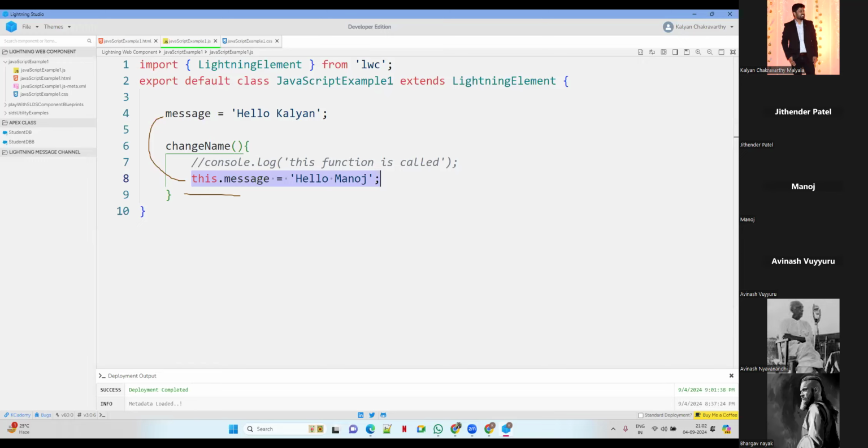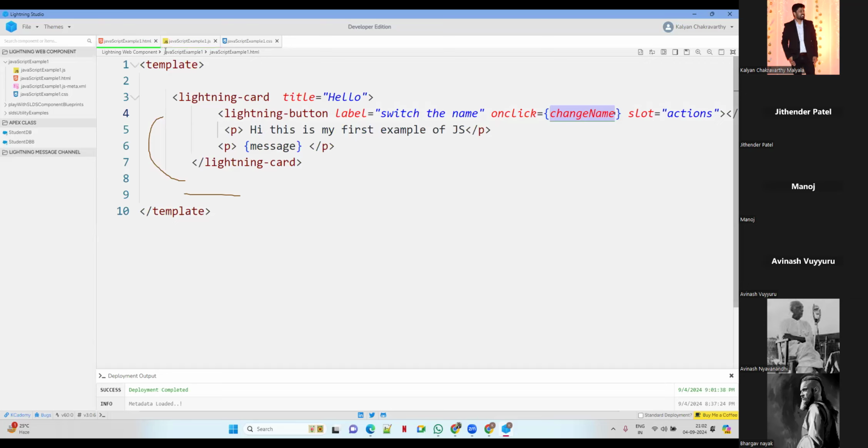But the thing here is, to start learning JavaScript, you have to understand these basic functionalities. What is a function? What is a variable? What is this? That's it. Okay. Is this clear? Yes, sir. Clear. Now this onclick is called an event. When this event is clicked and triggered, it will call a function in JavaScript. Okay.